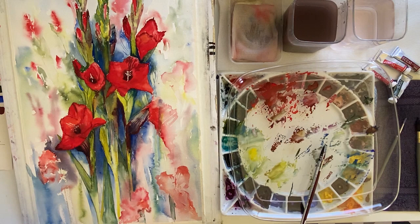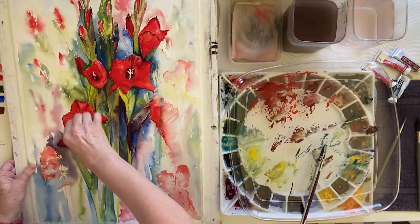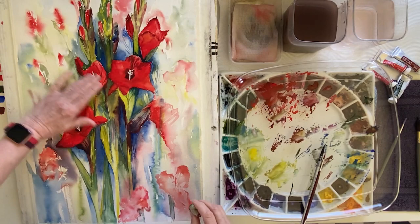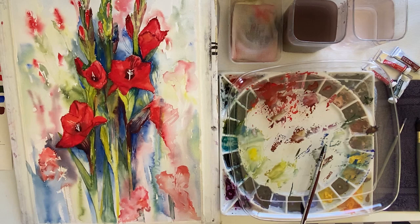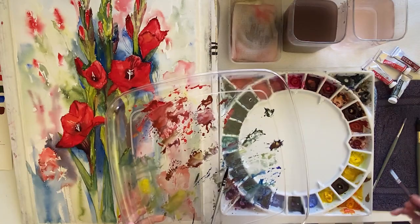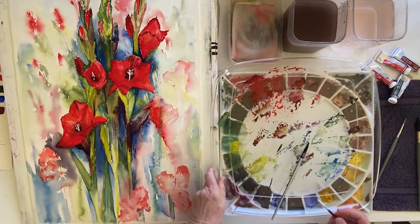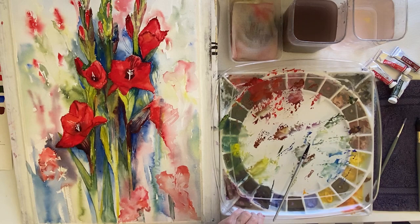So I just take the masking fluid off, and as always, you have some sharp marks where it's gone down, and you've got to add the color that you want, but soften the hard lines that have been left behind. So I'm doing this probably with a small brush, and I would rather have used a slightly warmer yellow than the Aureolin that was on here. So I'm just going to dip into this palette underneath my colours that I have been using. So this is out of my regular palette. This is a much warmer yellow, sort of like a cadmium yellow. I think this is a Da Vinci paint.